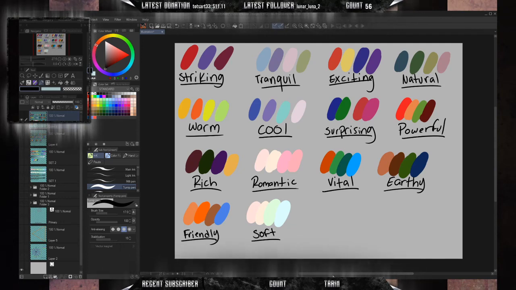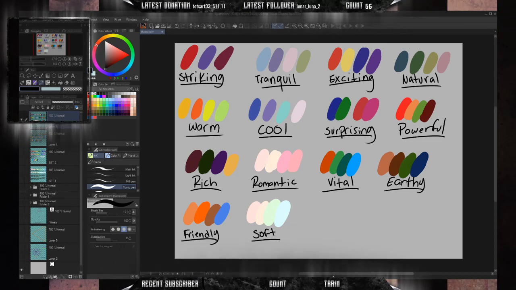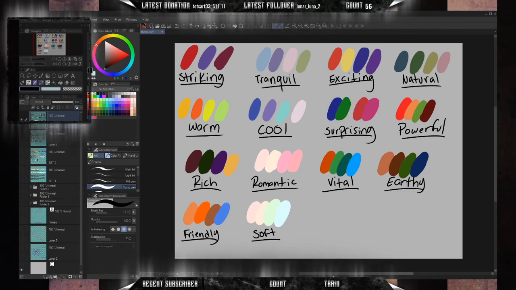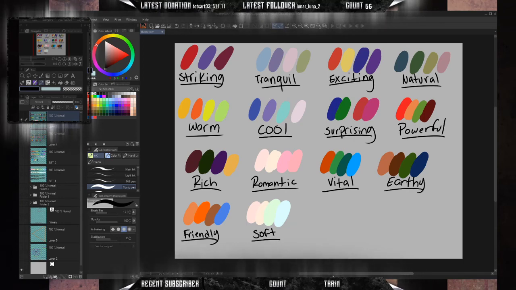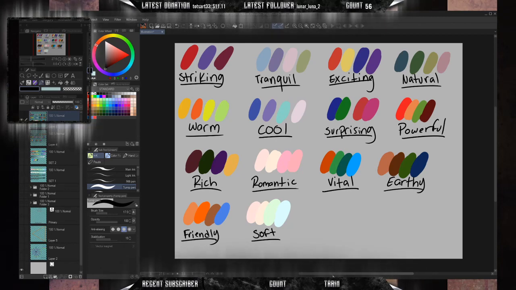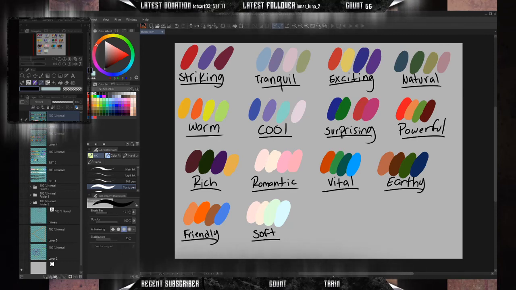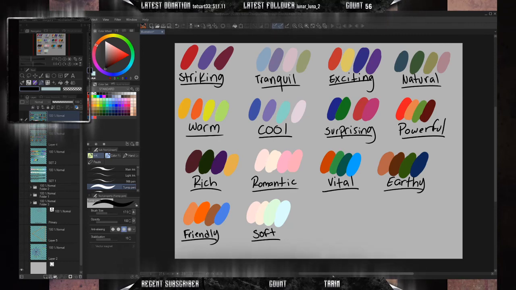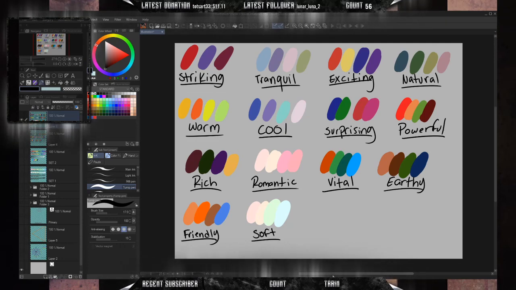So the next one is called Welcoming. It's a very welcoming color scheme. So it usually uses yellow, orange, or amber. Those colors are considered very welcoming. They're very inviting. At full strength, amber is likened to gold or saffron, which is a pigment that is very expensive. Still very expensive for no reason.